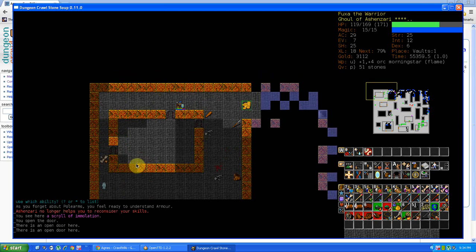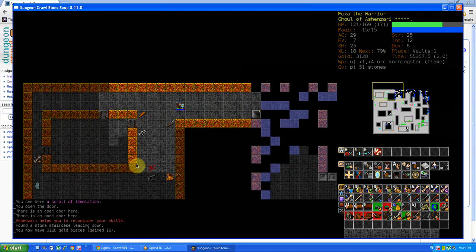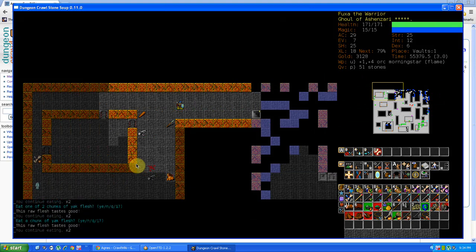Ashenzari is really useful if you switch skills for some reason. Which I did, because I saw a good pull arm, and I was like, oh, I'm using that for sure.